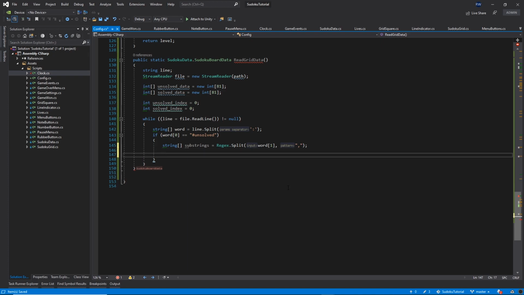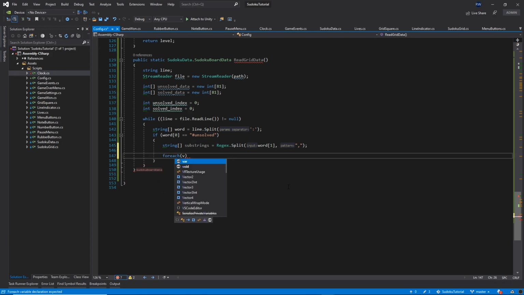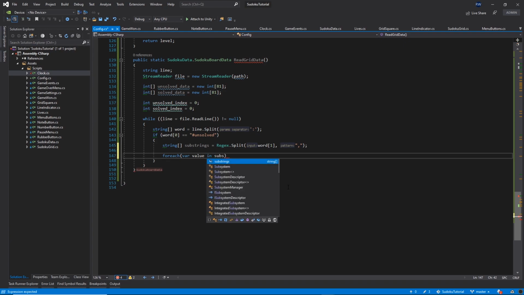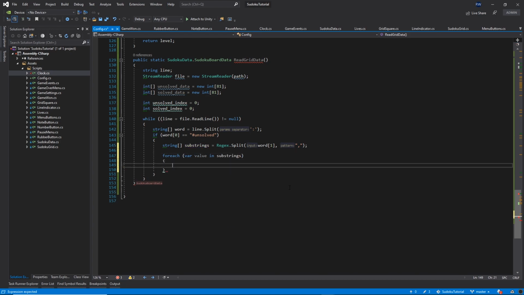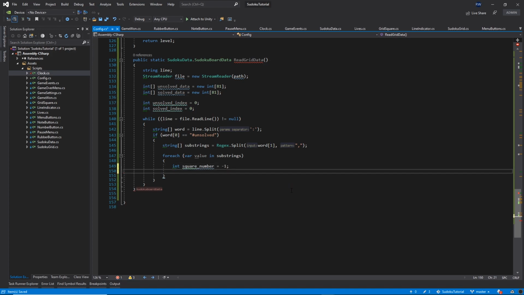Now we need to loop through all of the substrings. So foreach value in substrings, we want to put an int squareNumber. As you see, this reading logic is very similar in every single function.